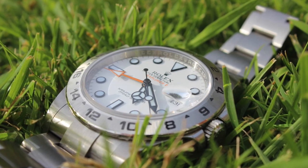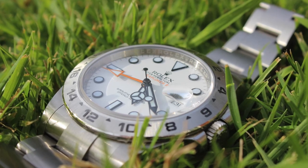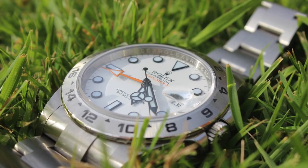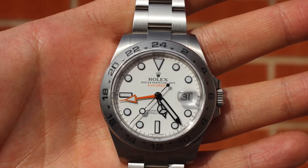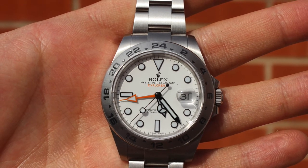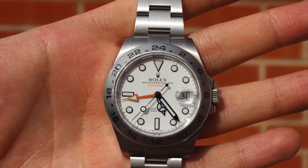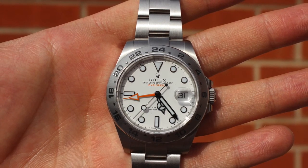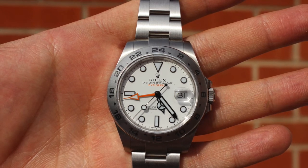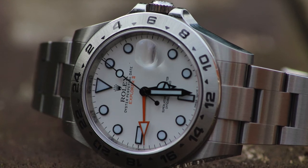People are happy to hold on to their watches and not drop them for a quick sale. Again, it might be nonsense, it might be sales talk, but I think it's fair to say the price increase has been long overdue, and I would not be surprised if we have one before Christmas. But yeah, take a pinch of salt with that, because again, salesmen have been saying that for a couple of years now. My personal opinion, it will increase.